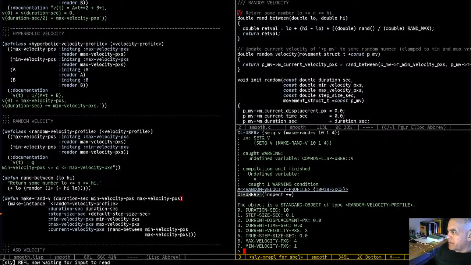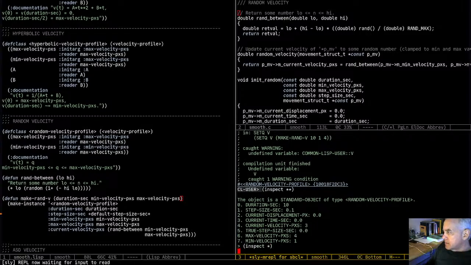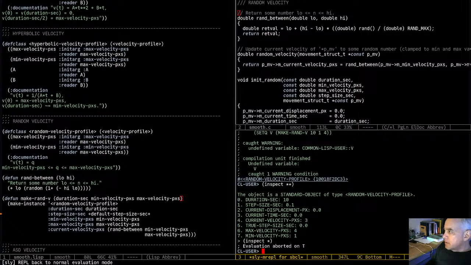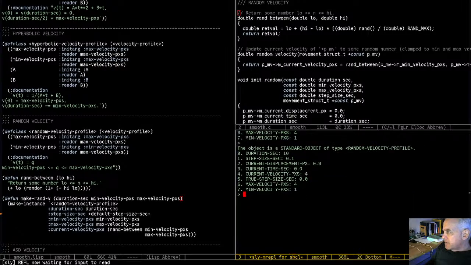I can't remember. Yeah, okay, that's a way you can. It's kind of more convenient. Q, oh, I'm still in the inspector. Inspect, Q, okay.